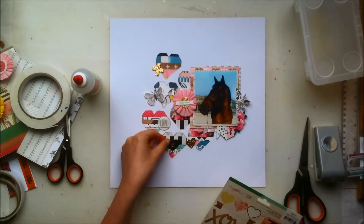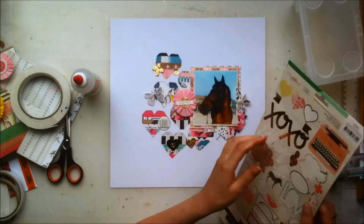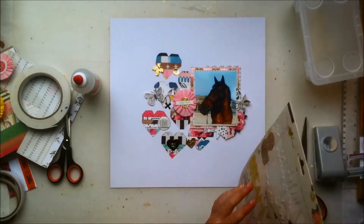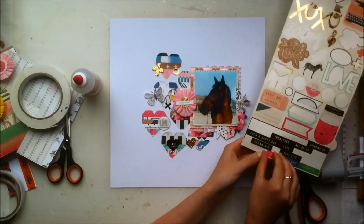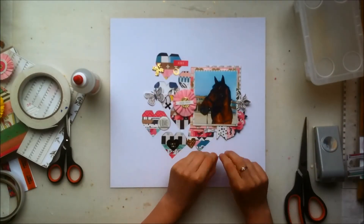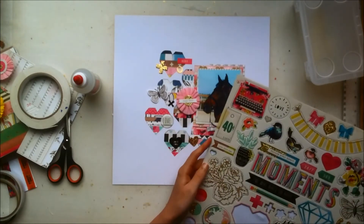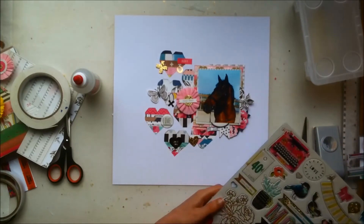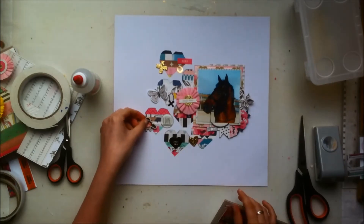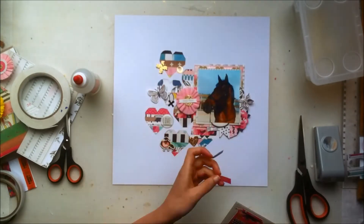I added a few DIY flare buttons that I made about two weeks ago, and I really love how those look. If you want to make your own DIY flare buttons, you need what are called bubble caps — epoxy bubble caps — and I'd recommend having a one-inch circle punch as well to make it easier. That's what I have, and it's super easy to make your own DIY flares with that.